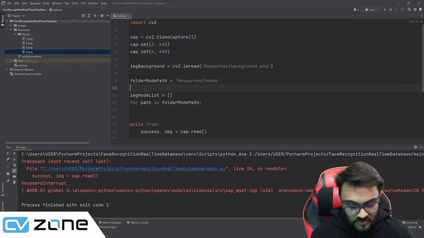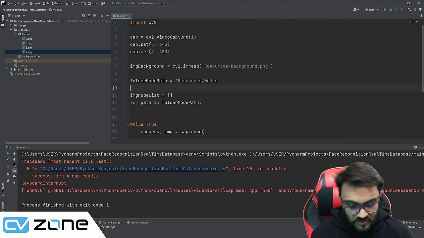So how can we extract this value and how can we make use of it? The first thing we will do is get the index of the least value. Whether it is 0.3, 0.8, 0.7, which one of these is the least? We want the index, which means for this instance we would need the value 2, because this is 0, this is 1, and this is 2. So how can we get that information? We will write here match index equals numpy dot argmin, and then we give in the face distance.